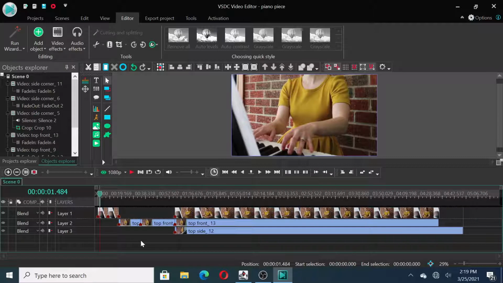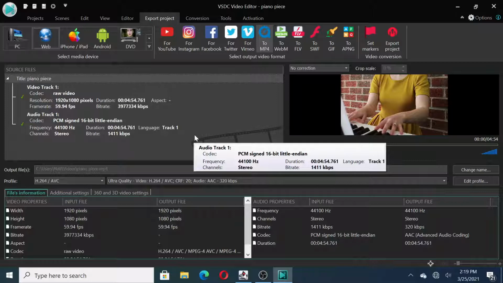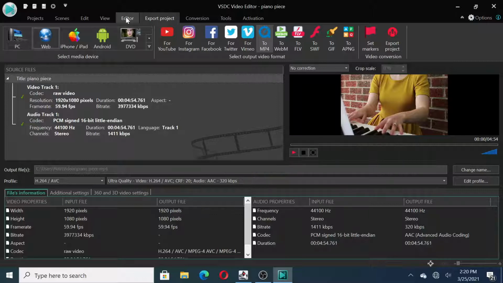Now, the other thing you could do, and what I have done in the past, is just export the project to MP4, export project, and when that's done, you could pull it into VSDC again, and that time when you pull it in as the new video, it's going to be one layer only. It'll take all of these layers that we've worked on, turn it into one, and then you can select that layer, silence it, which is a lot quicker, and add your audio on top of that. So you would just have to export it twice, basically, in the end. Do whichever one you feel is easier.